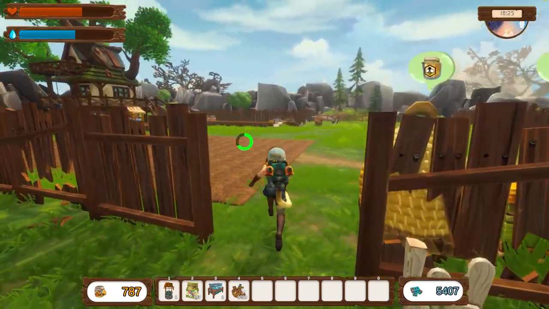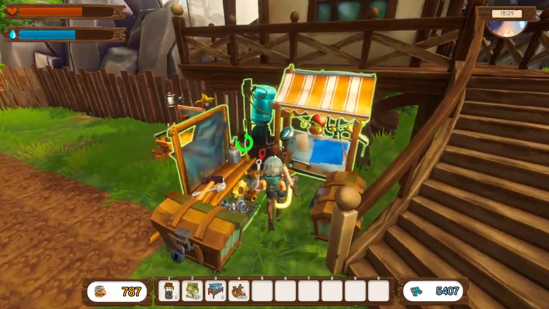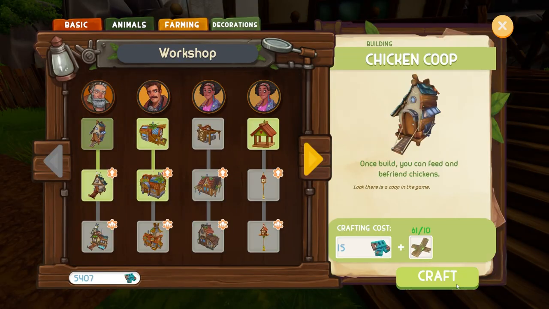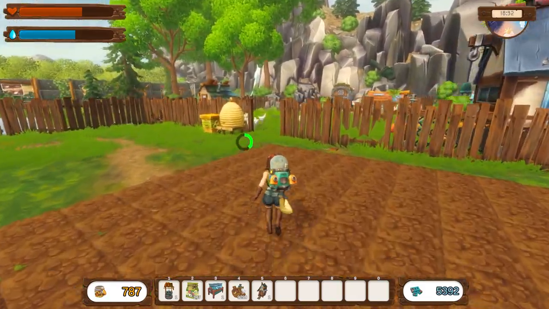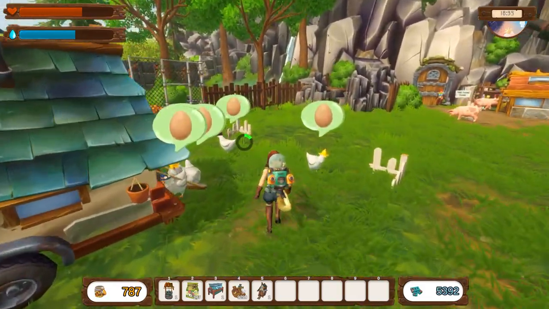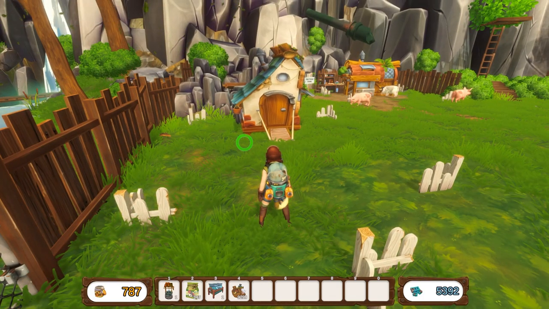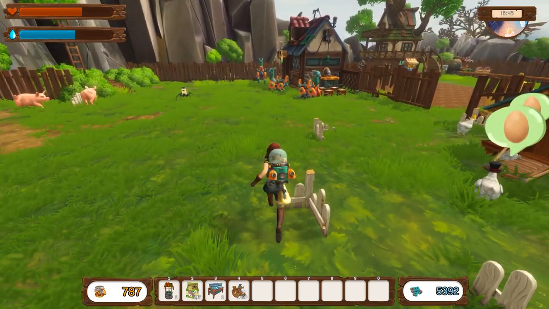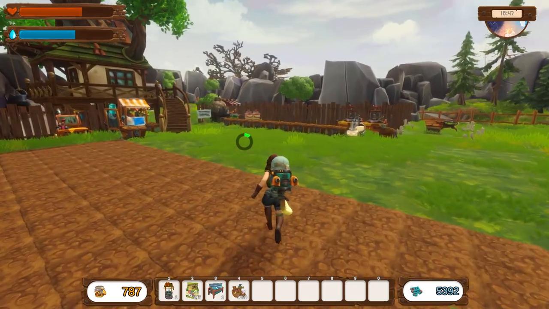Right, duck house. Ducks, ducks. Goose, duck, duck, goose. Duck. Alright. So I do not want to mix my ducks and my geese together. They shall stay separate. I don't want any genetic malfunctions going on. Alright, so there we go. We now have that. And I need 5 corn.